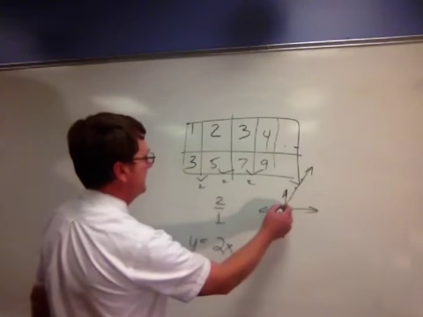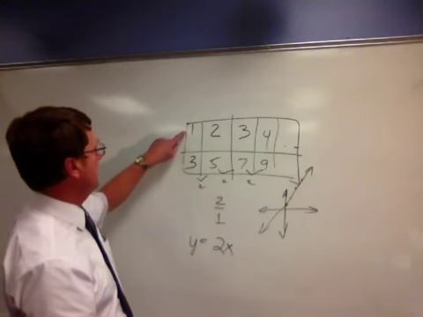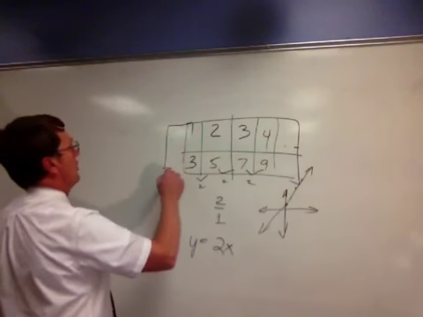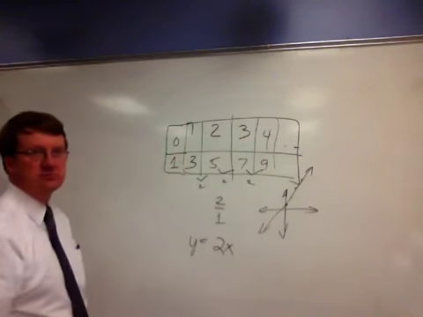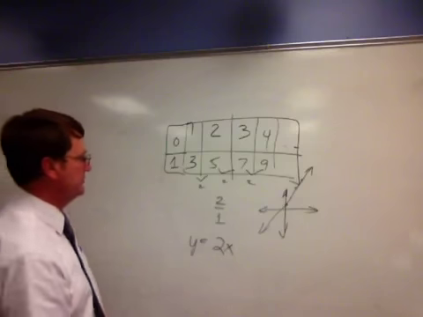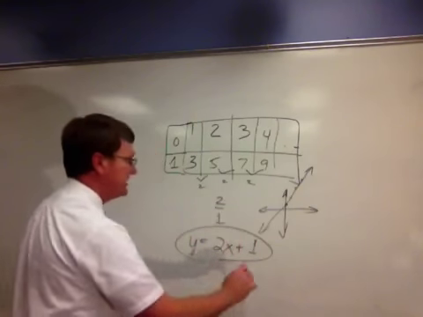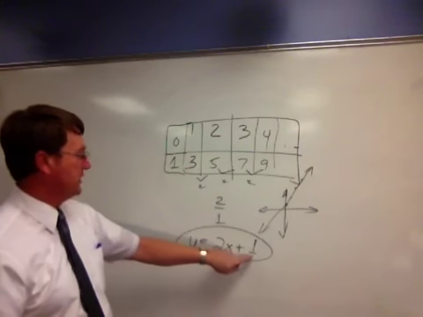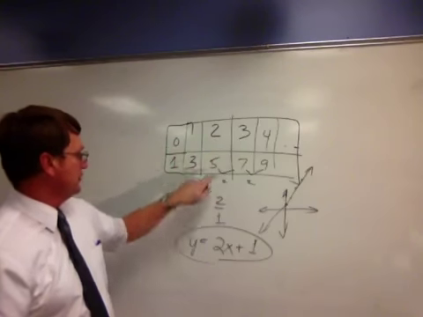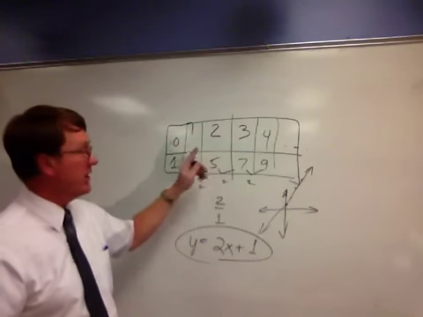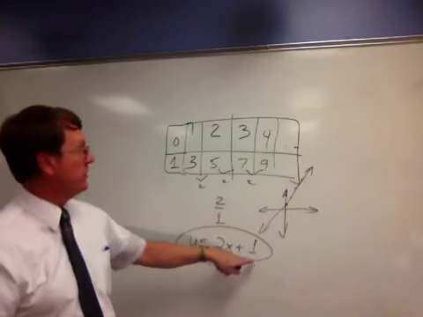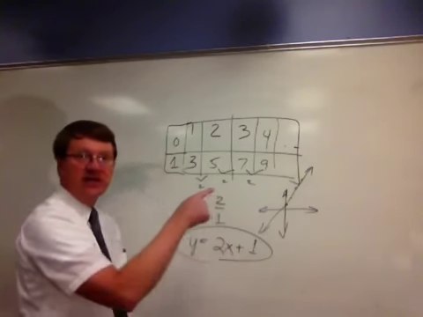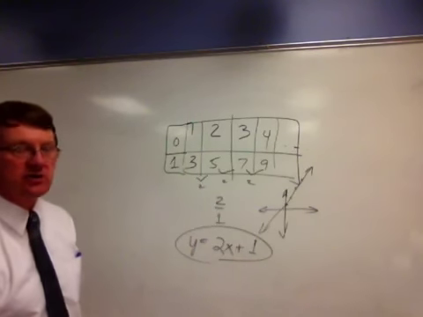It'll help you graph. It doesn't cross at 3, even with my bad graph. If I went back one more, it would have to cross at 1, I mean. This is the equation that tells me all about this. Let's see: 1 times 2, 2 plus 1, answer 3. 2 times 2, 4 plus 1, 5, check. 3 times 2, 6 plus 1, 7. It defines the whole problem. Whatever number you input, double it, add 1.